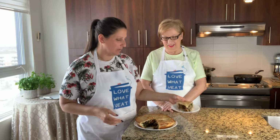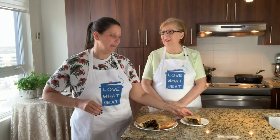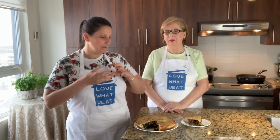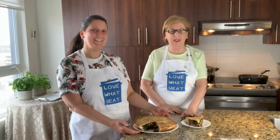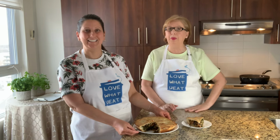Super light pizza dough crust. This is a different spin on, I would say, stuffed patties or stuffed pizza patties. This is a stuffed pie. It's a stuffed pie, but it's a classic from the Naples region.